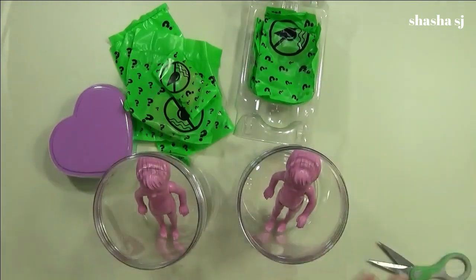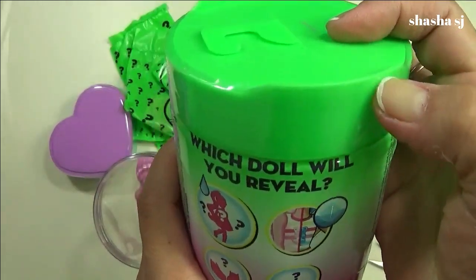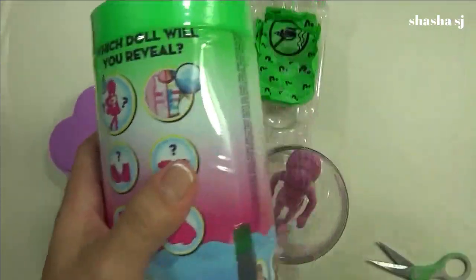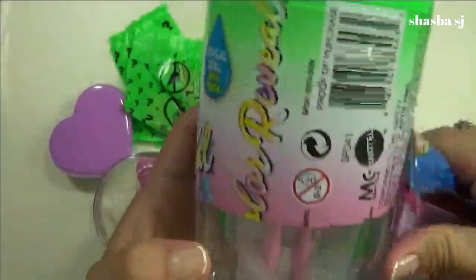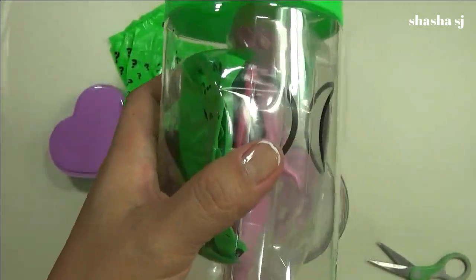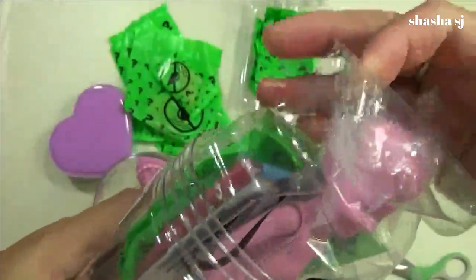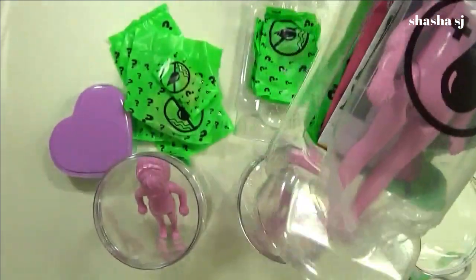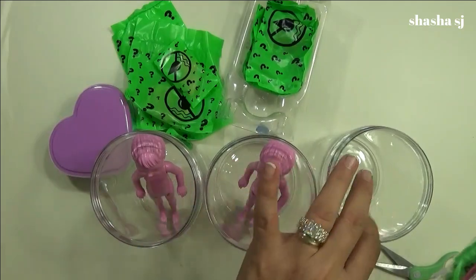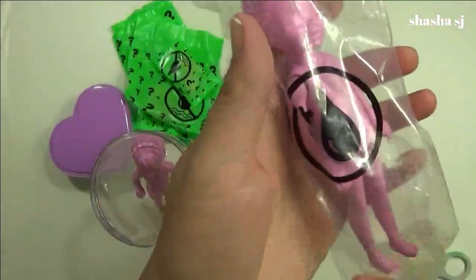And next is this. Okay, here we go. Wow. And there it is. That's the second jar. The third, I mean. This is the third jar. And this is the one that we are going to submerge.